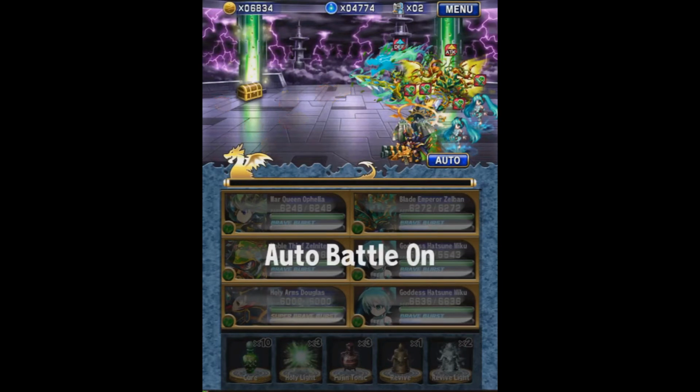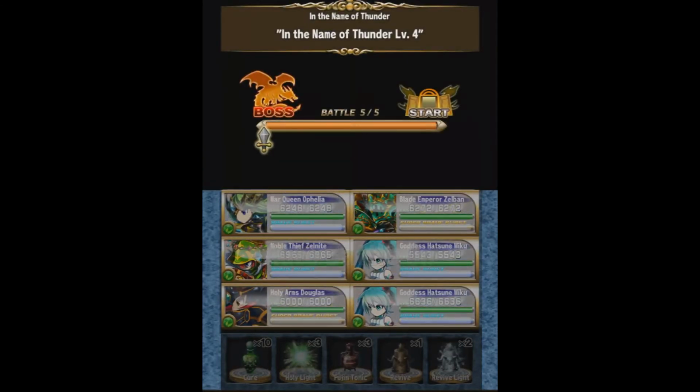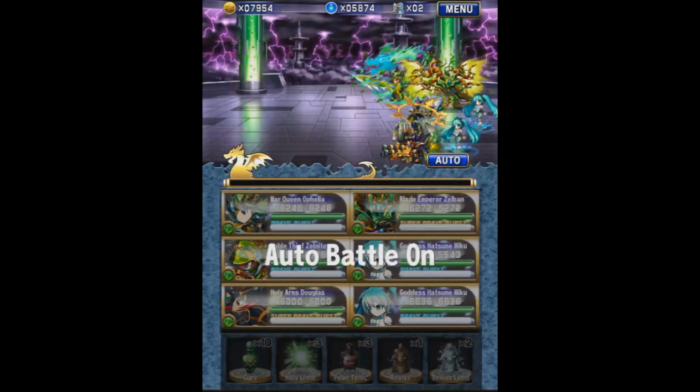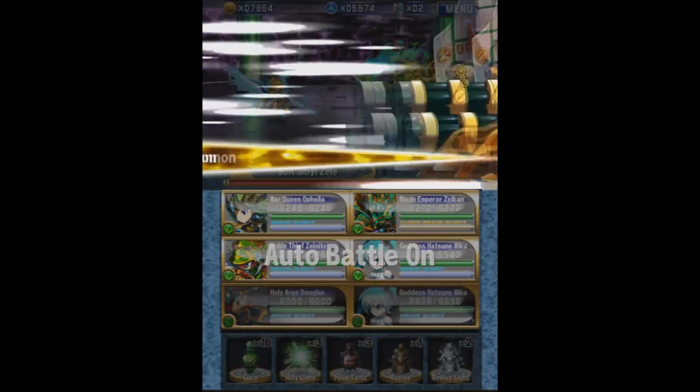And these sisters were, I don't remember the exact date of when they were first released, but I remember coming across them pretty early on. It was back when I only had a mono team. I forgot to cancel auto battle again. Yeah, I beat all these sisters with my mono dark team a long time ago.